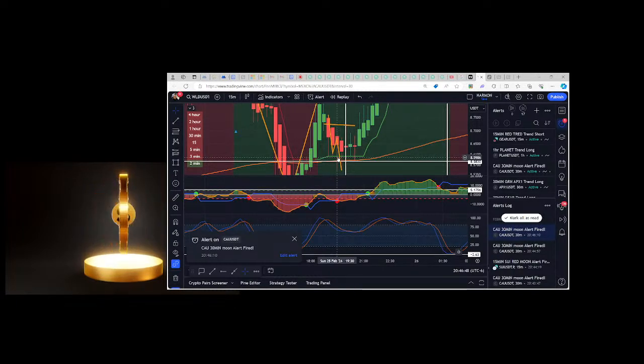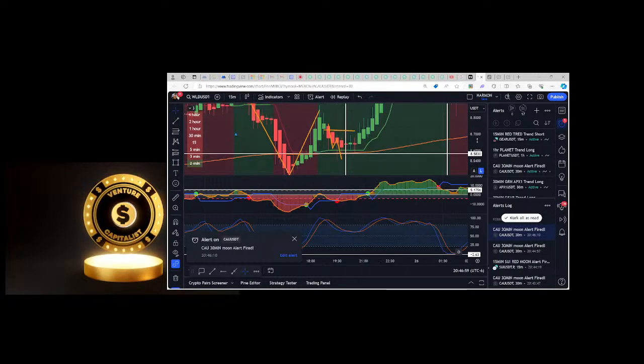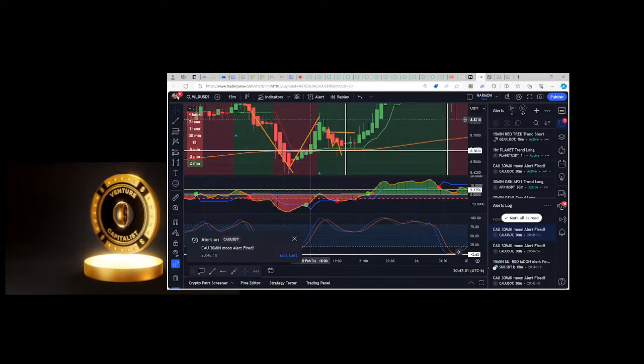This one's kind of easy to fix because we can just say, hey, listen, you're catching the second bounce. You cannot be late on the second bounce. You have to catch the bounce. You got to catch that top right there. Once that move has already happened, you're coming in at the bottom of that move. That's just not going to work, right? You need to be up here.